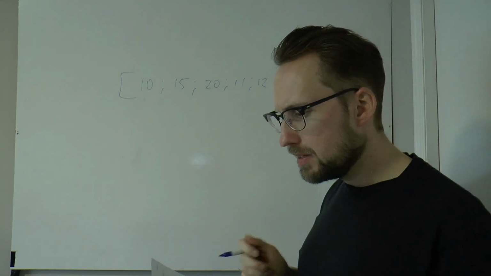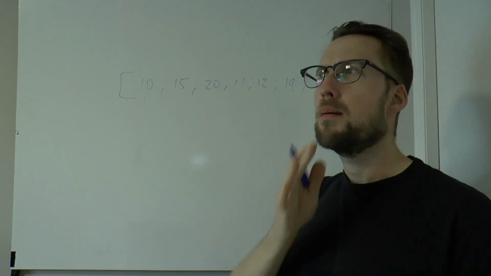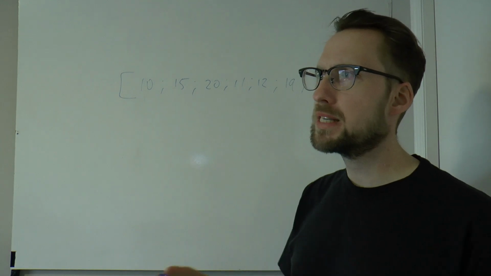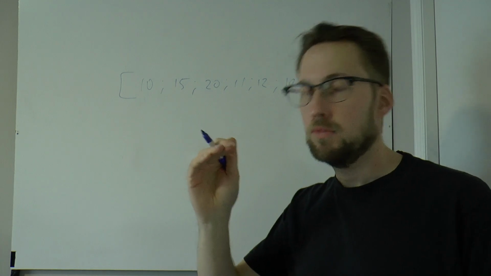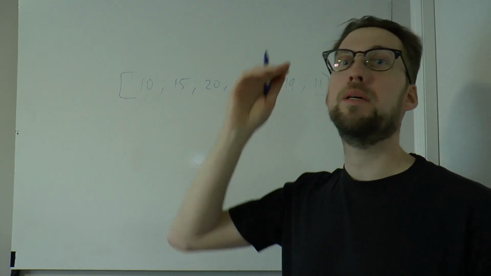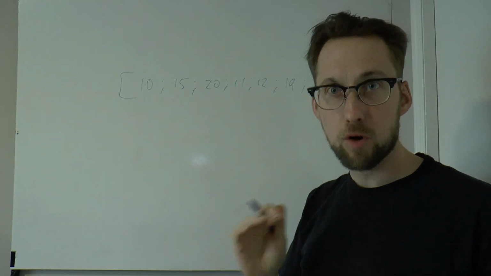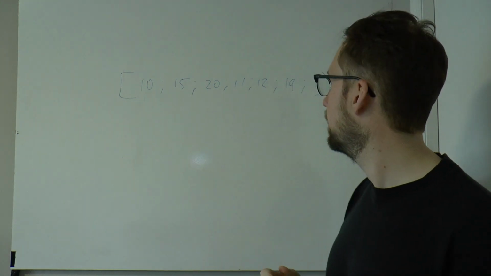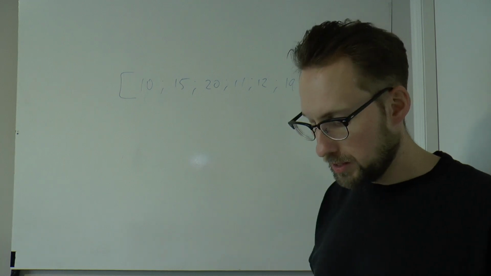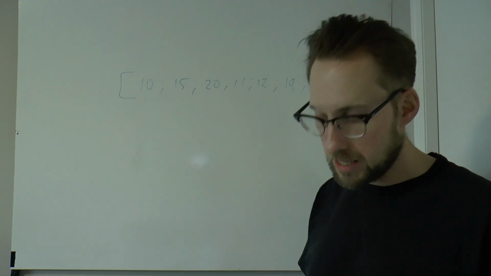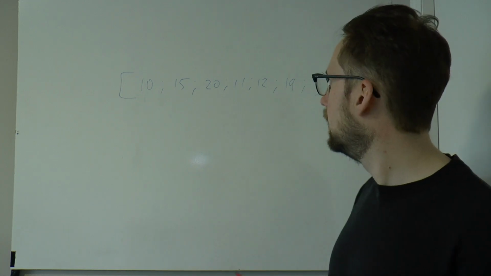Question 2. What is the median of the data set presented in question 1? Median. Okay, median, what was that again? The middle observation, the number that has 50% of observations below it and 50% of observations above it. Now here's what I see on exams. I want you to pay close attention because there will be a question like this on the exam and many people get it wrong.